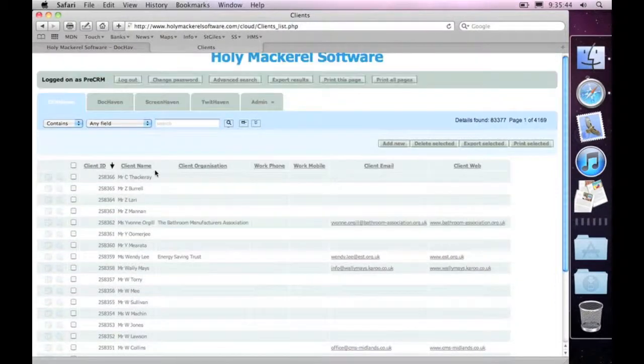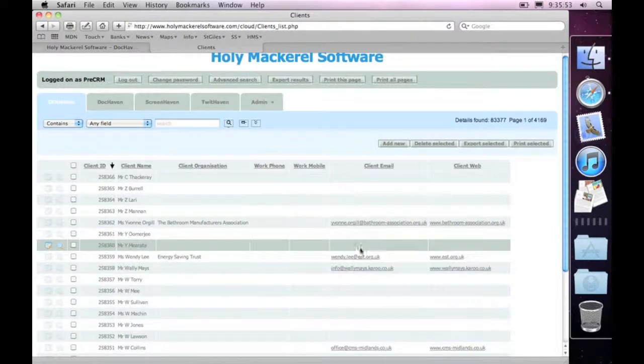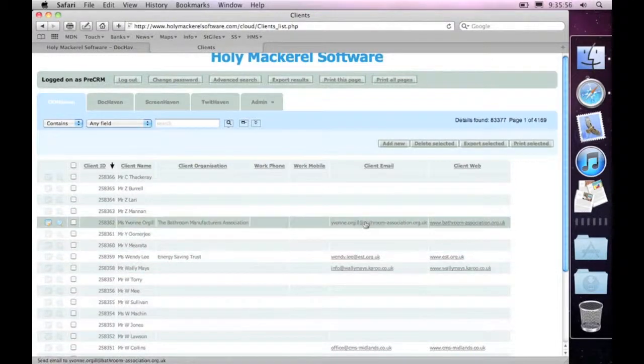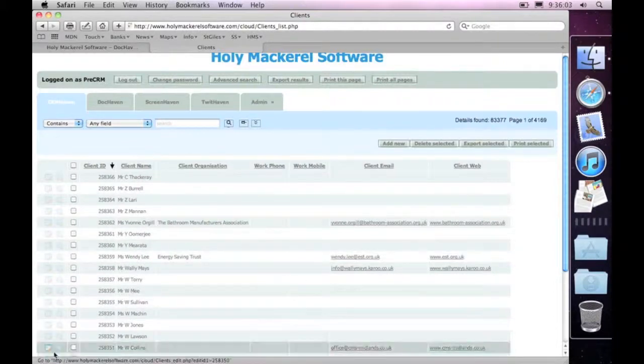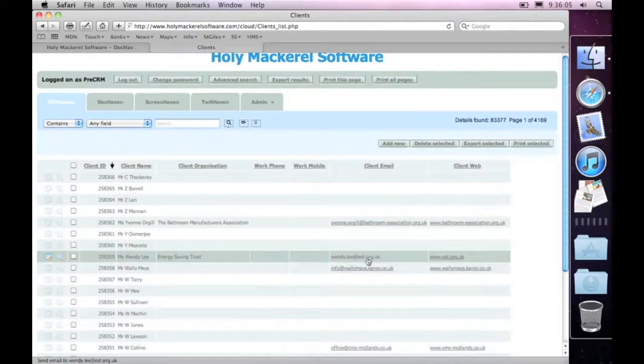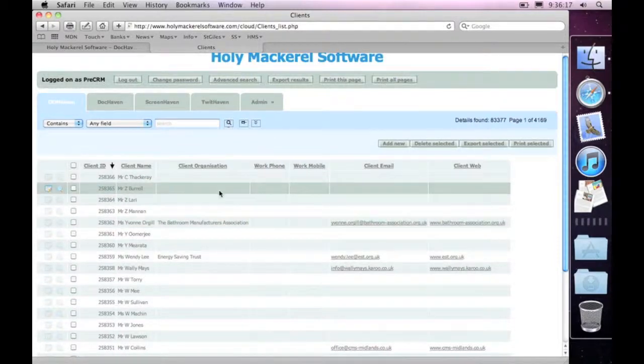Now in your normal list view there's only a limited number of fields that show up here, all the main ones you might need, like the person's name, organisation, phone numbers, email, that sort of thing. A number of the options here are also hot buttons, so if you move your mouse over the top of the email and click, as we can see down in the corner here, you could send email to that particular person. Same with across here on the right hand side, if you clicked on their website, it would bring up a new window for their particular website as well.